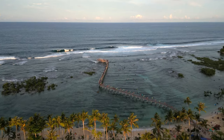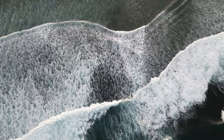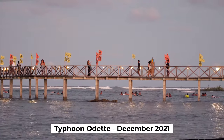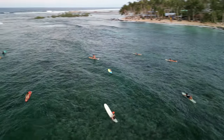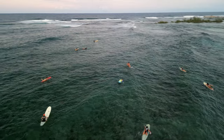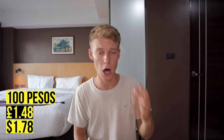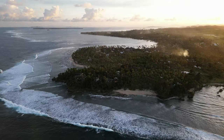Number five is Cloud9, one of the best surf spots in the world where you can watch the pros surf. There's a big boardwalk, though unfortunately Typhoon Odette destroyed it last year so they're currently rebuilding it — hopefully it'll be back by the time you visit. The waves there are super large so if you're a beginner maybe stick to smaller waves, but it's such a cool place just to chill on the beach. Loads of people gather at sunset for a great atmosphere. Currently entry costs 100 pesos per day, which goes towards rebuilding the boardwalk. There are also loads of surfboards to rent and surf instructors available.